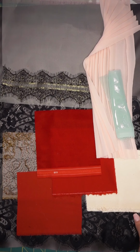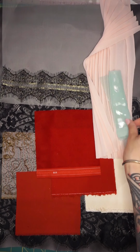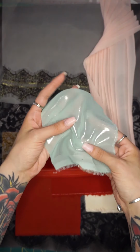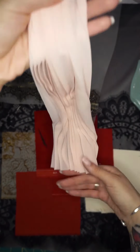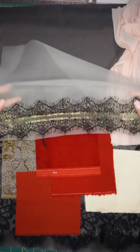Hey everyone, so today I'm going to show you guys how to hem evening wear fabrics, also known as special occasion fabrics. Here I have an iridescent chiffon, a pleated chiffon, an organza.